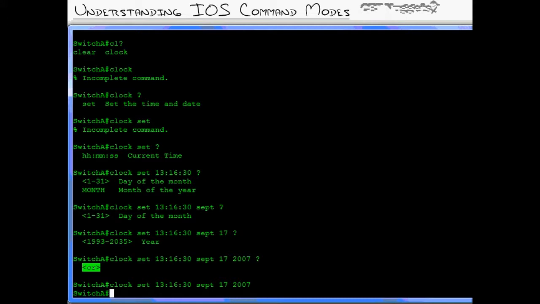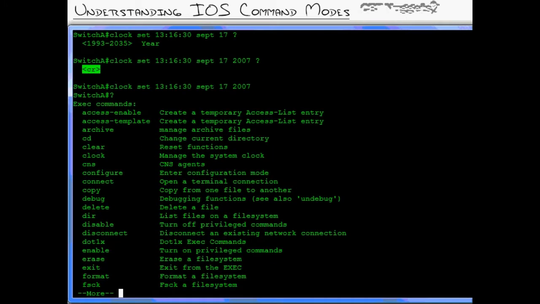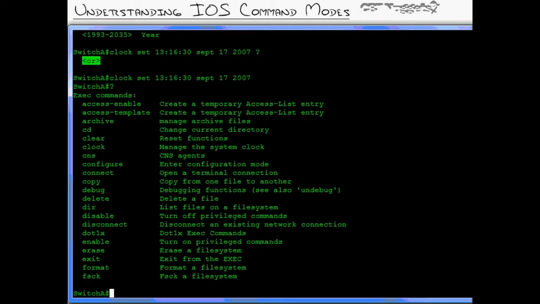Will you have to memorize some commands for Cisco? Absolutely. There will be some commands you just have to know off the top of your head. For example, I would never know that I could set the clock without knowing what the clock command does. You'll have to know at least the beginning of each command, but the question mark will always help you through the specifics. That's what made Cisco famous. Now, while I'm here, I'm going to hit the question mark one more time to show you the next piece of Cisco's help system or shortcut system.